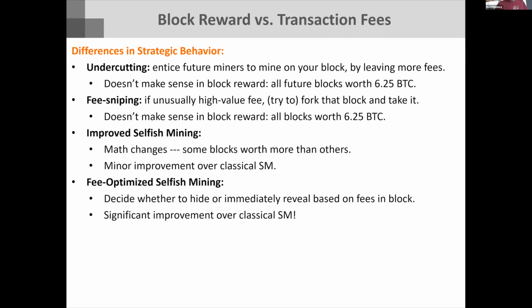And what works out is that no matter how small I am, there is a sufficiently small number such that if the block is very close to worthless, I should just hide it and try to selfish mine. If it's literally worthless, I should definitely hide it and try to selfish mine. If I'm a 1% miner, it doesn't have to be worthless. It has to be less than something, and it might be very unlikely and the profit's very small. But it's just something that you have to think about.